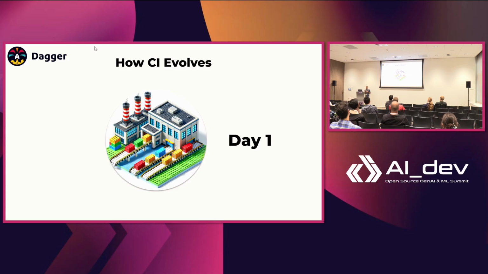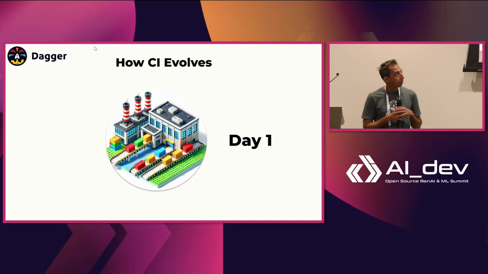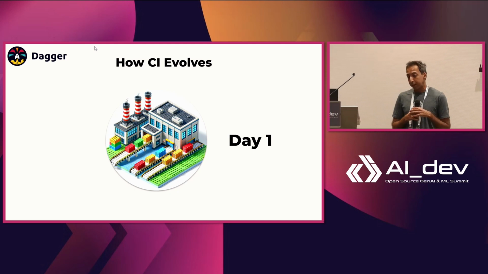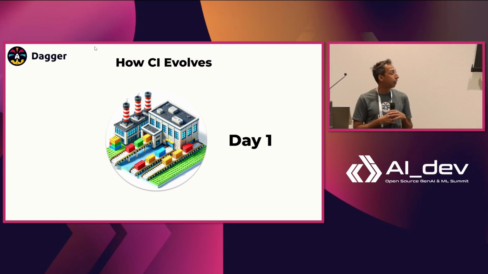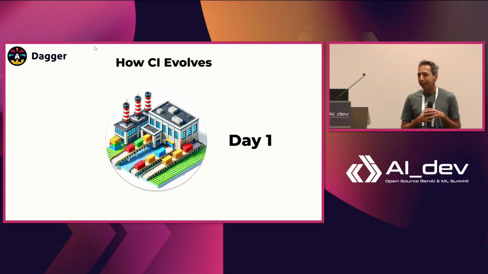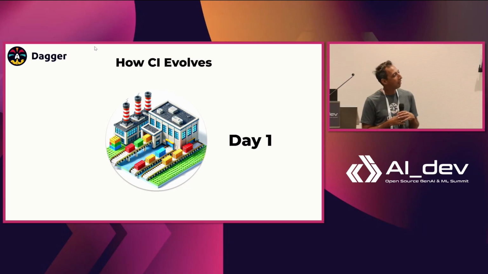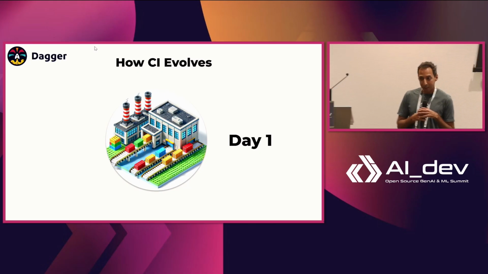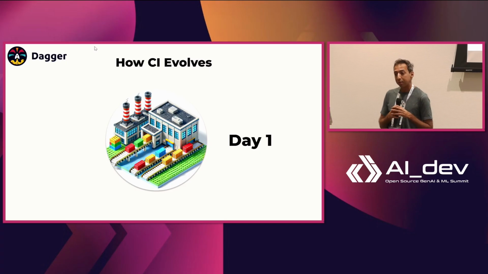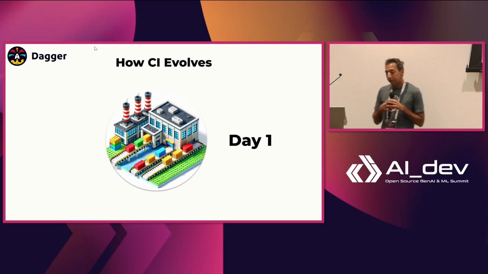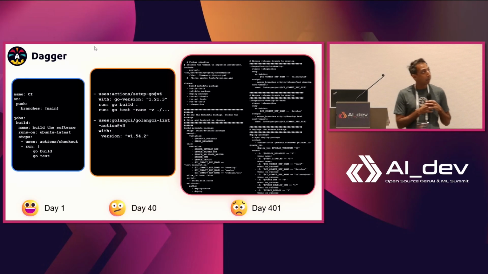And then, as time passes, you start improving your project, you start adding features to it. And as you add features, obviously you need to add tests. Well, we all should add tests. A lot of us don't, but we should. And then your CI pipeline has to start running those tests as well. And so that simple CI pipeline becomes a little bit more complicated.